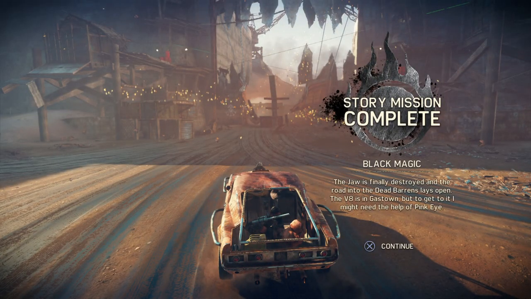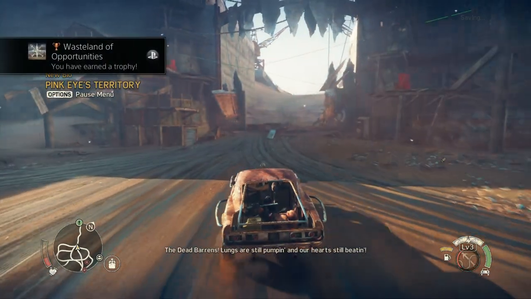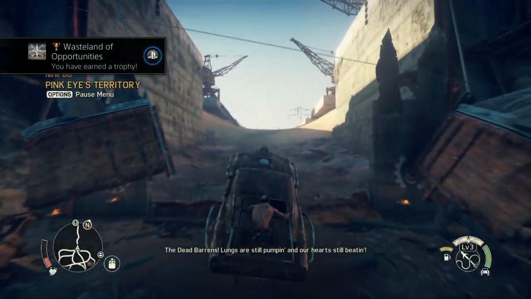Black magic. This jaw is finally destroyed, and the road into the Dead Baron lays open. The V8 is in Gastown, but to get to it, you might need the help of Pink Eye.